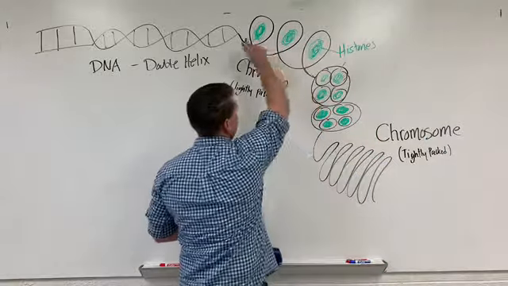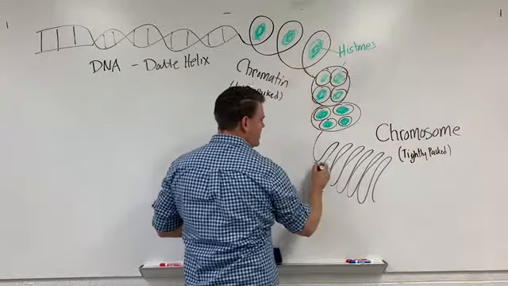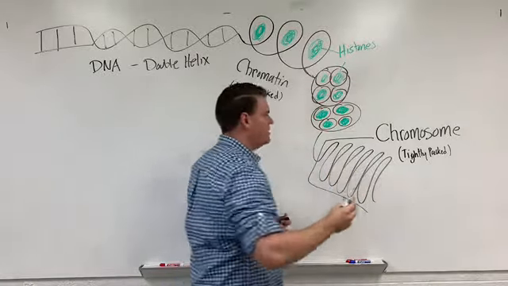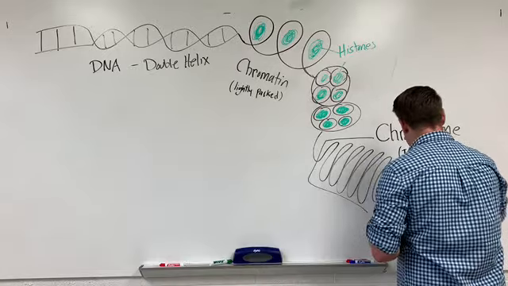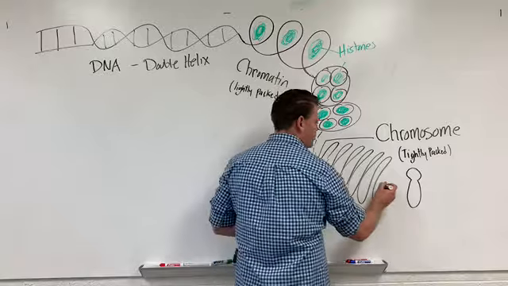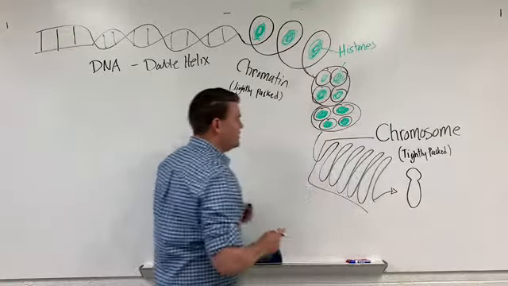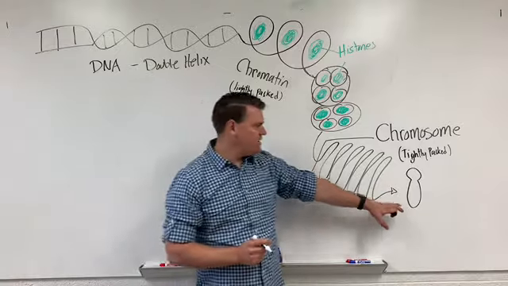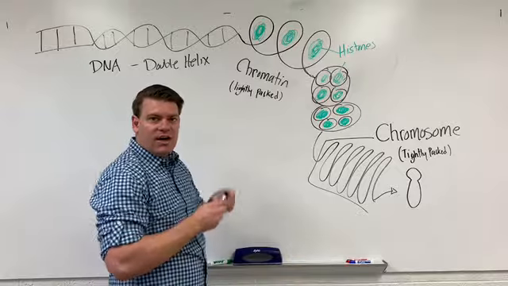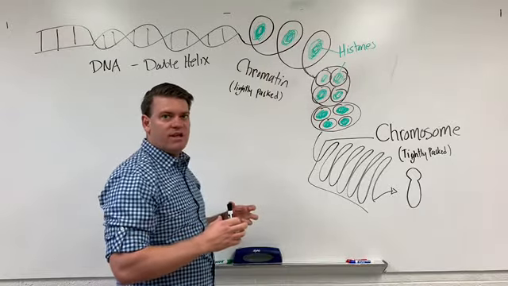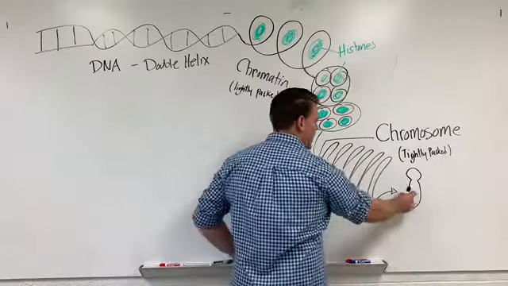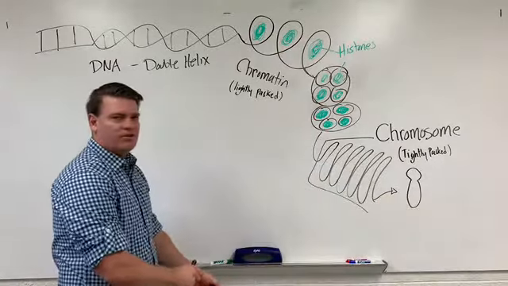So you first go to our lightly packed chromatin, and then you get to your chromosome, which is tightly packed. A lot of times we'll draw this so it looks kind of like a bowling pin. This would be our chromosome. This is eventually what our DNA will be, tightly packed up as a chromosome. When we do cell division, we want our DNA all nicely packed up so that we can split it and separate it into two different cells. We do that nicely as a tightly packed chromosome.